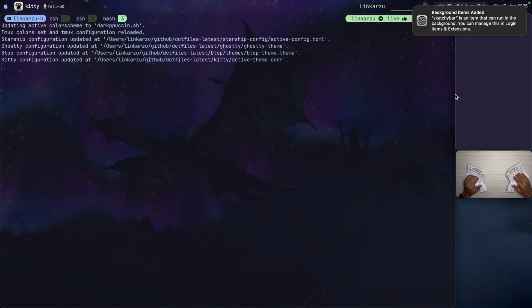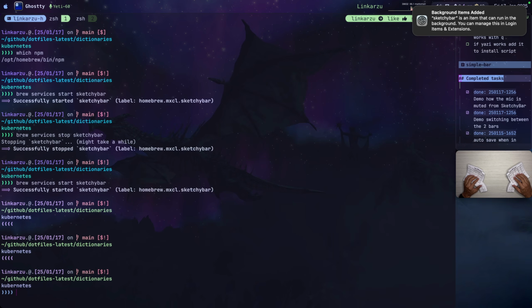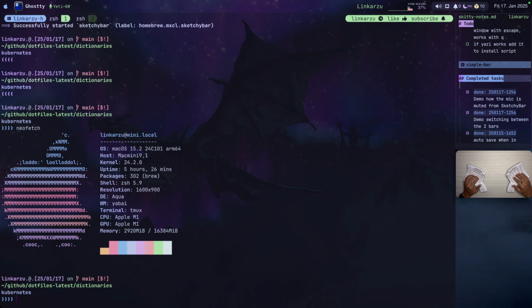You're going to notice that a lot of different things are going to be changed. So notice that even the Skitty Notes app on the right-hand side was restarted with a different color scheme. Notice that my Tmux bar here was modified as well, has a different color scheme as well. SketchyBar on the top now has different colors. Remember that this one was blue, now it's green. And even the Ghostty color scheme was changed as well. So if, for example, I run NeoFetch here, you're going to see that the new colors are being used. This is something that I can do with SketchyBar because it manages config files, but it's not something that I can easily do with SimpleBar at the moment.